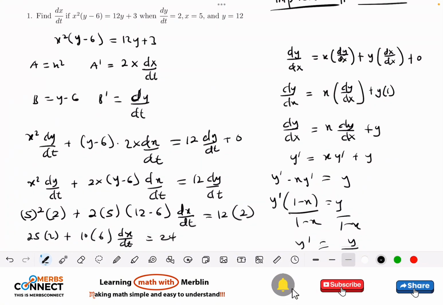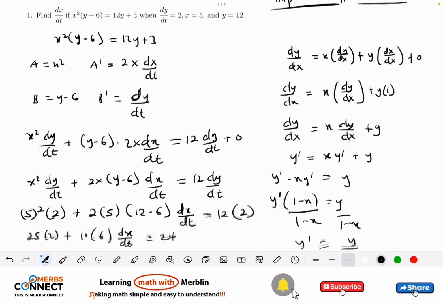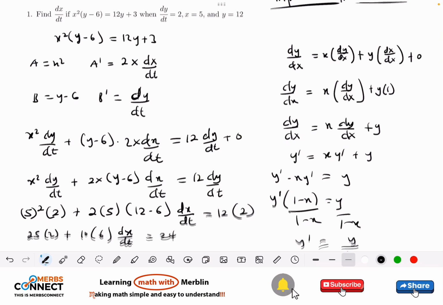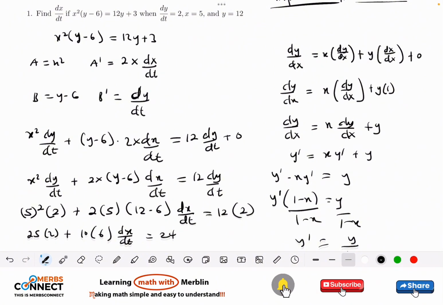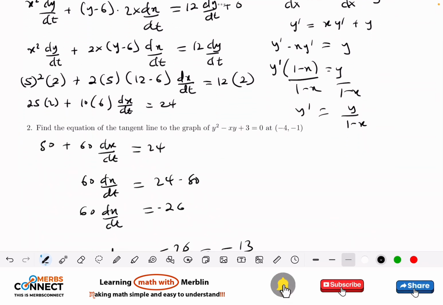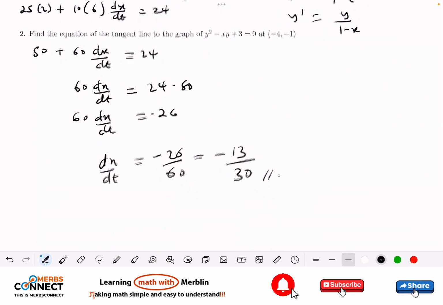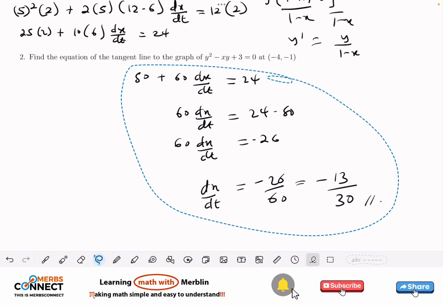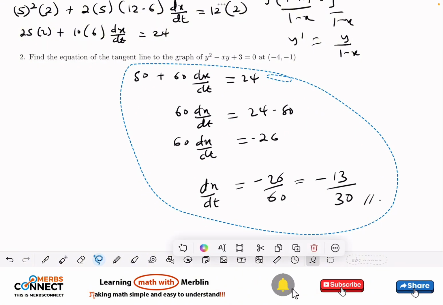if you didn't understand, just go back a bit and play the video again, and watch it again till you understand it, because we have different functions and ways you can go through the implicit differentiation, but it goes like the first differentiation. Just like now we have y, we need to also differentiate the x and so on, right? So that's what you are going to get for the implicit differentiation, right? So let me just keep this function somewhere here so that we can talk about it too.